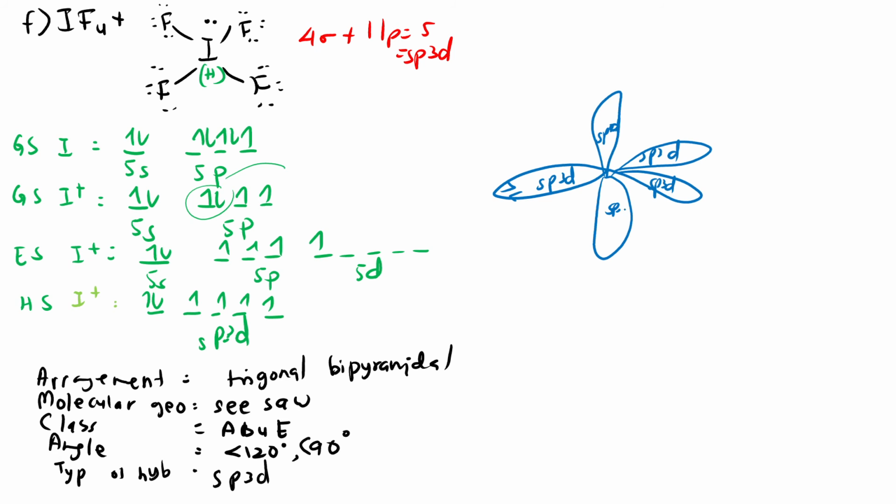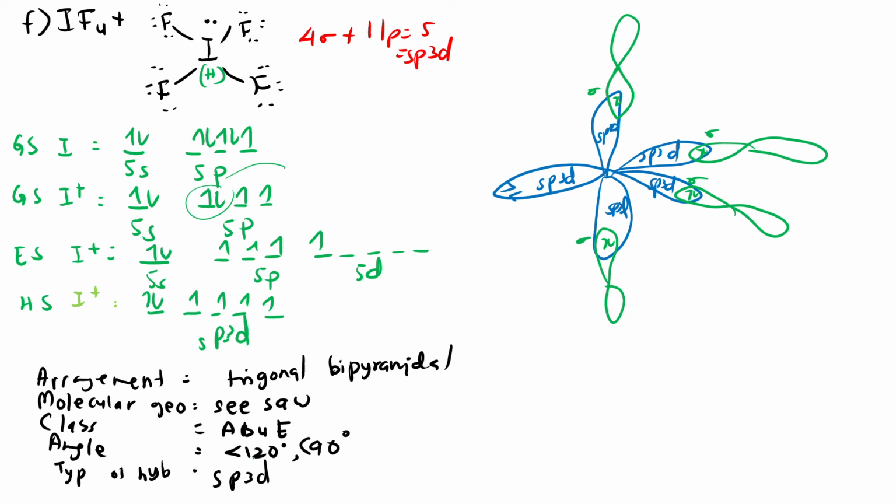So yang 4 lagi ni akan overlap dengan fluorine. So fluorine p orbital. So p orbital, dumbbell. So overlapping sigma, sigma, sigma, sigma. Then label. So this one is iodine. This one is fluorine p orbital, fluorine p orbital, fluorine p orbital, fluorine p orbital. Okay, then dia ada charge. So kita buat bracket besar-besar ni. And plus.